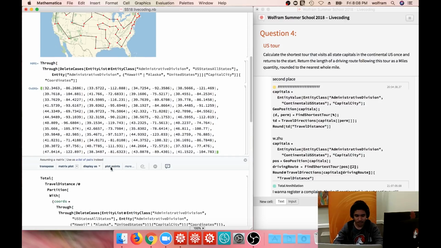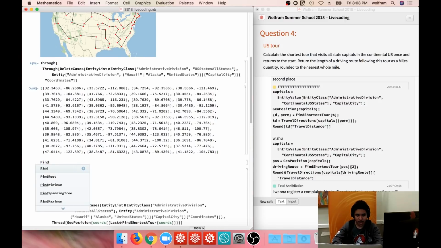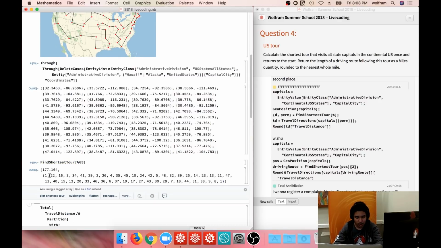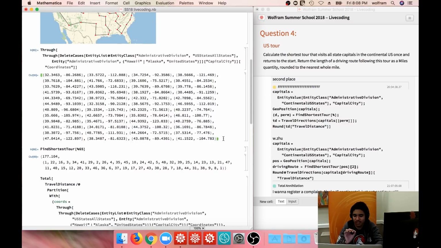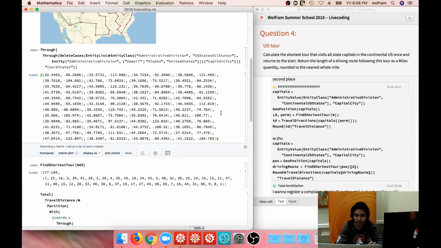And I'm just going to confirm that by running find shortest tour on this cell 65 here. That's a different one, and you can see the distance here is in units. It's not united values, it's just numbers, because it's treating this as if you're giving it a Cartesian grid. But we want the geo distance, which is different because it's across the curved surface of the Earth, which is obviously different from a flat Cartesian plot. So I think that's the difference going on here.